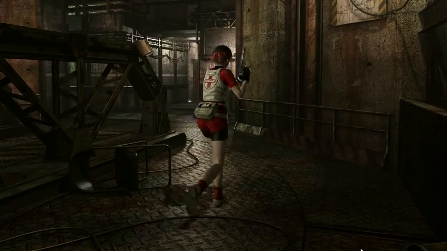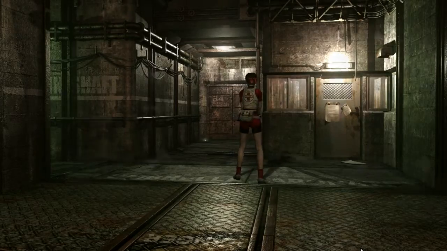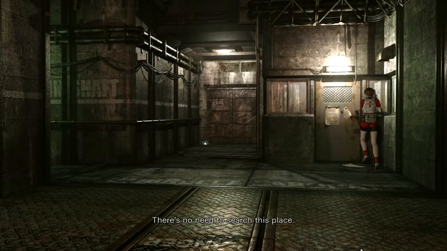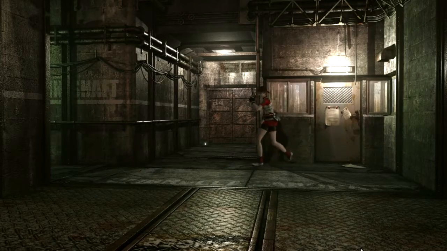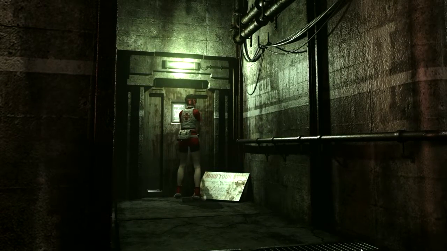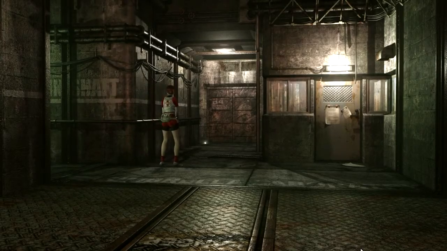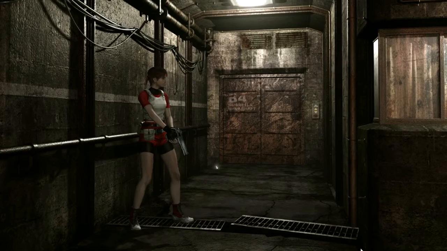Alright, so now we're down in the Umbrella Labs. Again, very familiar looking area, though we can't get in the security room. I don't know why there wouldn't be a need to search that place. You'd think there would be ammo and all sorts of goodies in there. There's the elevator that leads down into the lab, and then there's the backup elevator, which leads to the power plant kind of area. She doesn't really seem to want to search anything, though, for some reason.